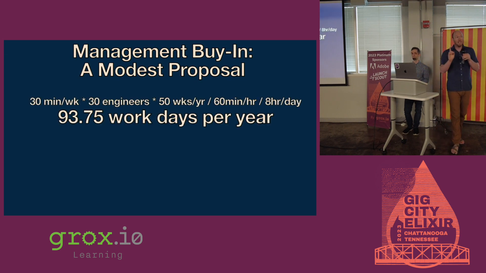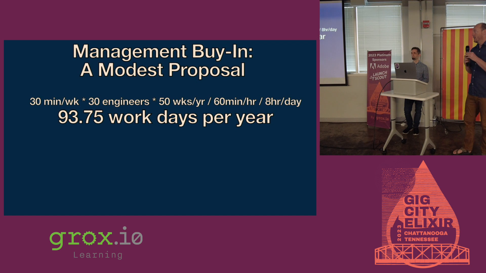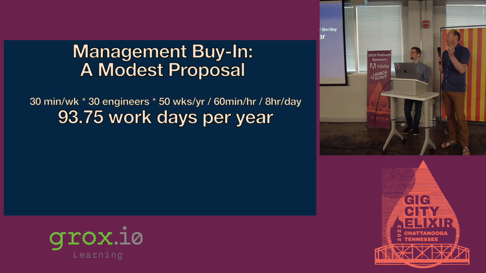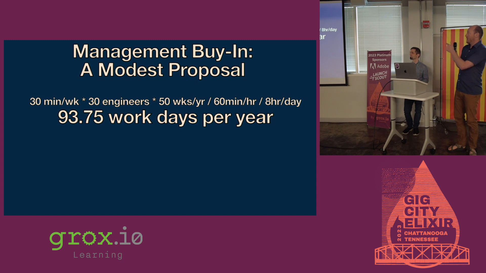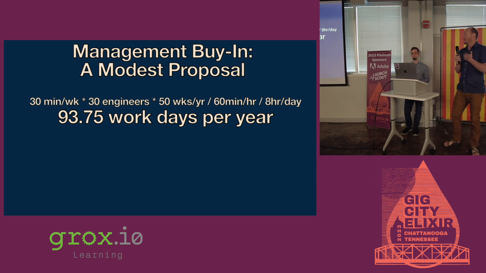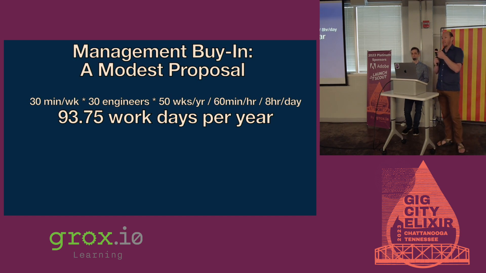This is going to save you money in the long run, because if that little context switch that people are doing just takes 30 minutes out of their week, and we have 30 engineers, and there's something like 50 weeks in a year — 60 minutes an hour, 8 hours in a work day — we're talking about like 100 days of engineering work. If any of you are responsible for writing the checks to your engineers, that number would probably make you really sad. So my proposal: pay me to do two weeks of work and I will save you this much lost time a year.